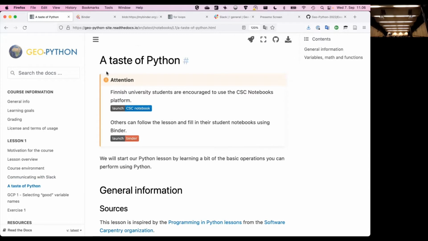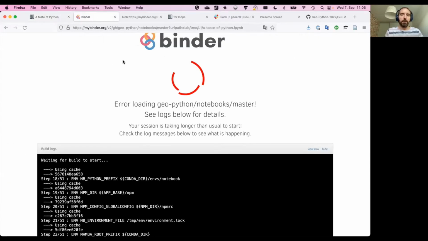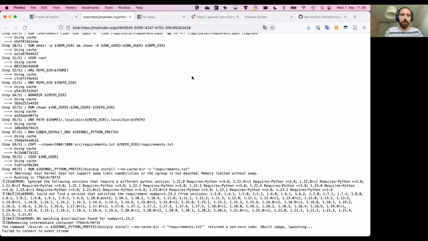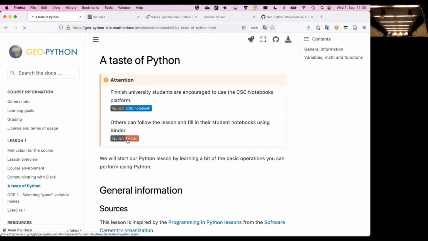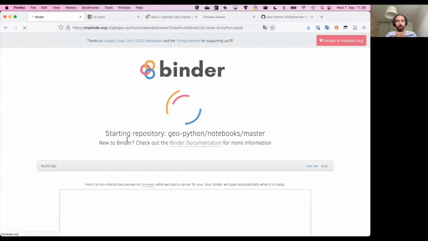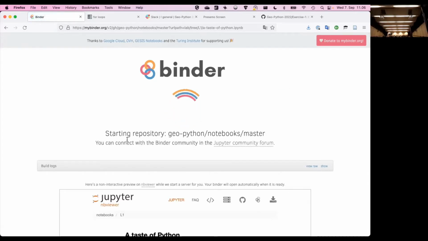Yeah, I just removed the version tags from the requirements. That was the problem. Okay. So let's see if we try it again now. Because I think it's possible.